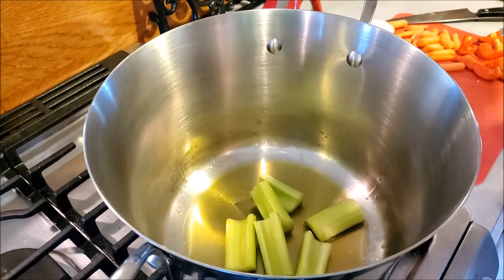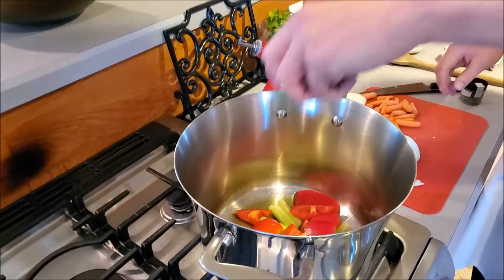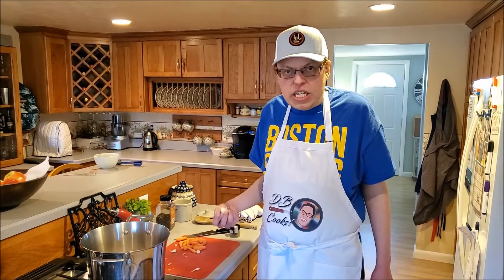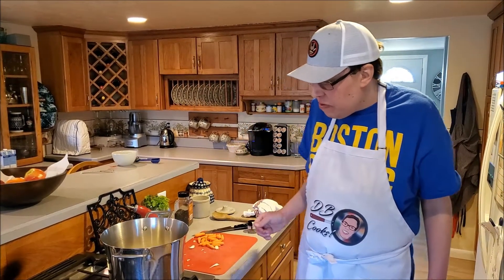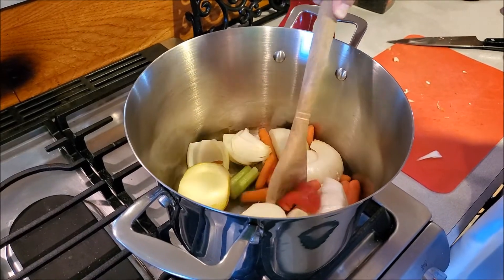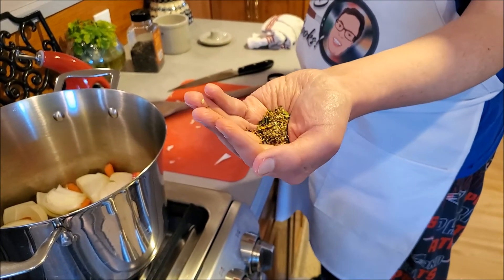What we're going to do with this cajun mole is try to get a char on the vegetables, which is really, really good for this cajun mole. We didn't do that much with the garlic — we're just going to chuck it right in. You can keep the skin on too if you want; it's going to add flavor. Now stir it gently for a little while. Thank you to the Marshfield Farmers Market for providing some of our herbs.